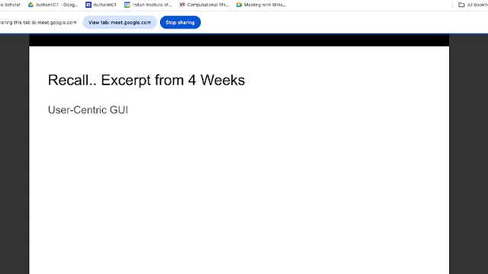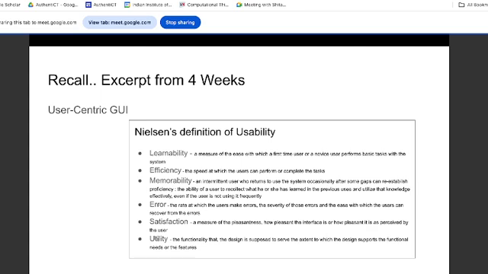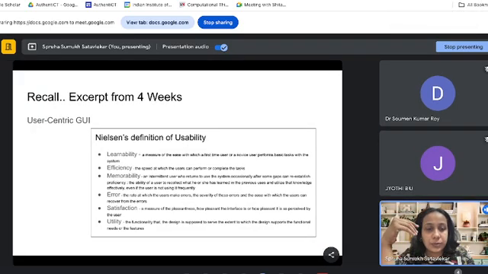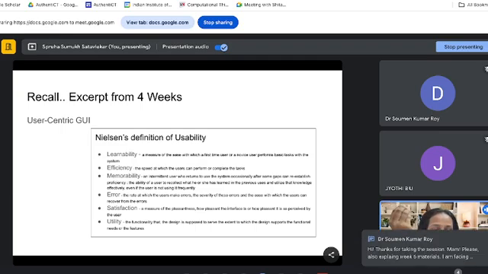And if we recall what is usability, it was defined by Nielsen with these 5 pointers: learnability, efficiency, memorability, error, and satisfaction, and utility. The main focus is to increase our users' learnability, make our interfaces quick and easy to learn. Then efficiency, that is make the user finish the tasks that they want faster, so that they can perform multiple tasks at a good pace. Third one is memorability. So once a user has used your platform or the application that.